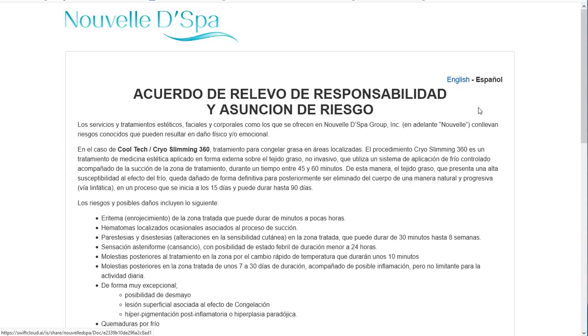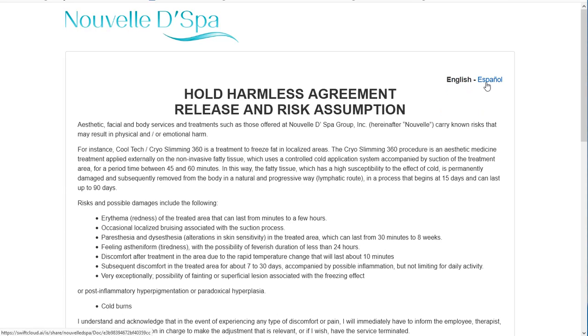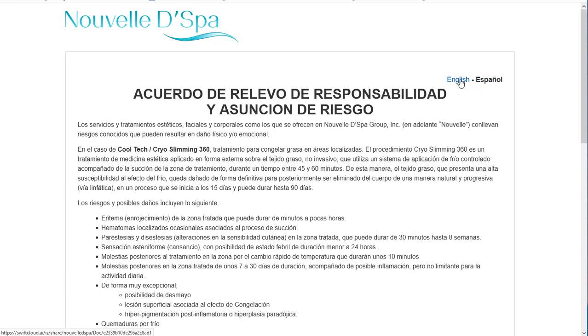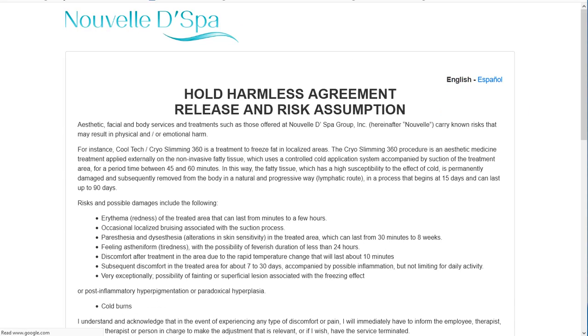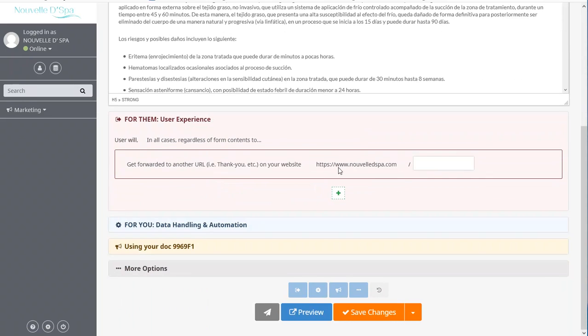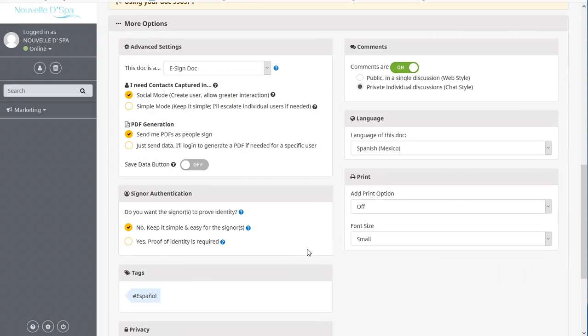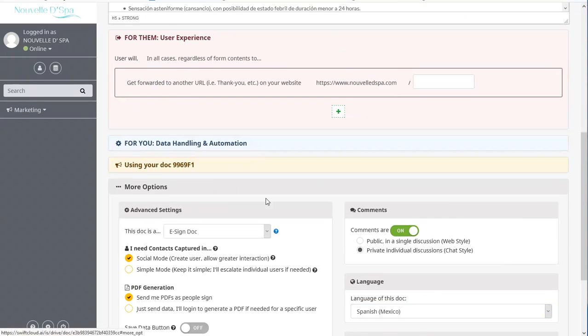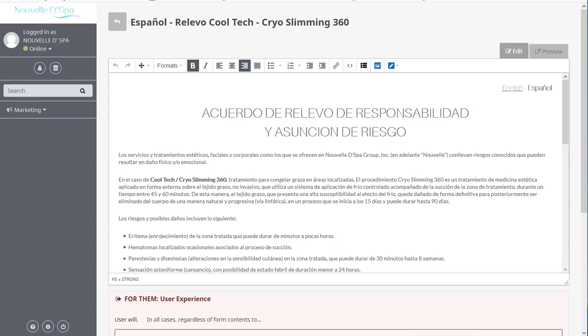So what I've done here is I've got the same doc in two different languages. SwiftCloud natively doesn't support multiple languages in the sense of certain plugins, but we do support it via different docs. Each doc can have a language setting, and that's required because of a couple of things. Number one is the email that the client is going to get, your participant, your signer, whatever that is. You've also got some controls down here in terms of the language, and in this case we have this set to Spanish.